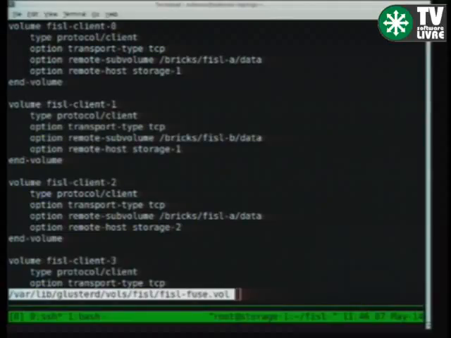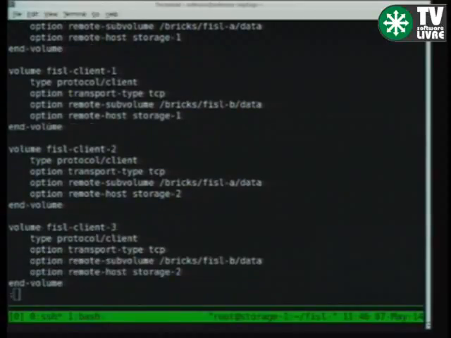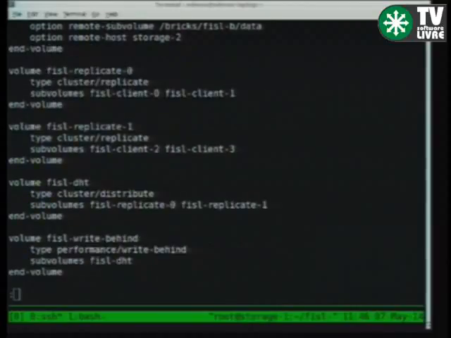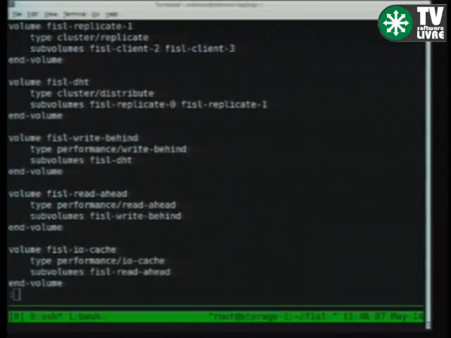This is what the client receives. The protocol client is the bottom side of the right translator stack, and the protocol client receives the RPC from the protocol server part. DHT, the second translator, is the distribute functionality.